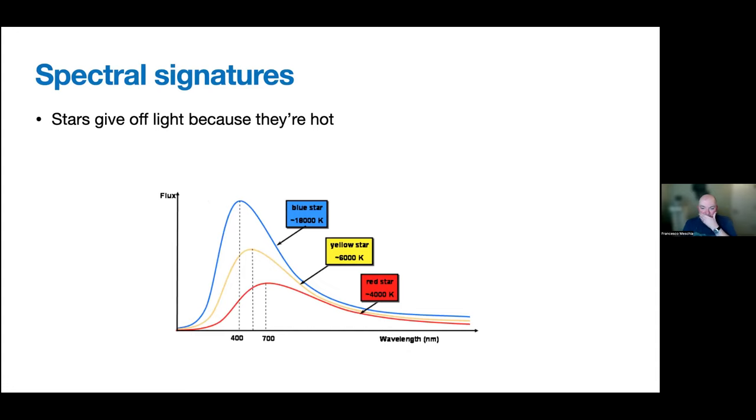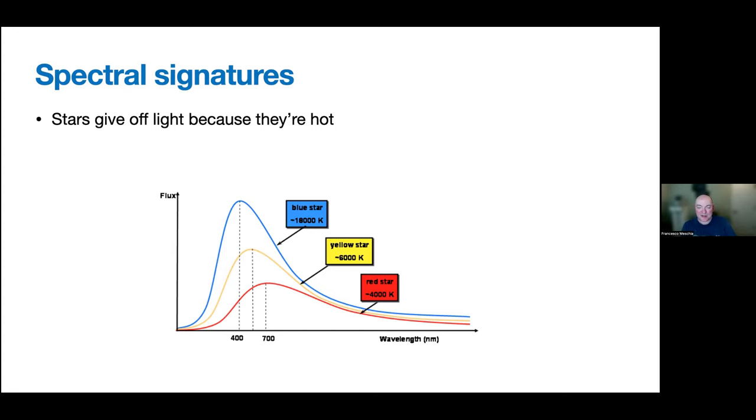Okay, this is great, but why do we care about this? Why is it important? Why do we like, even though it's not important for us amateurs, to do narrowband imaging? Well, I will start off by quoting our host, Hai, who once said in this forum, why are stars bright? Well, stars give off light because they're hot. And they behave essentially like a piece of metal brought to very high temperature.